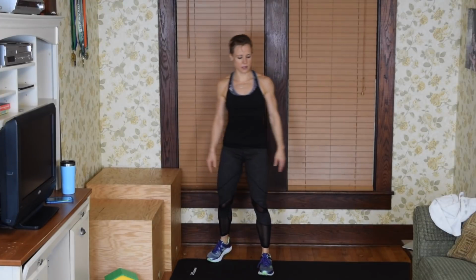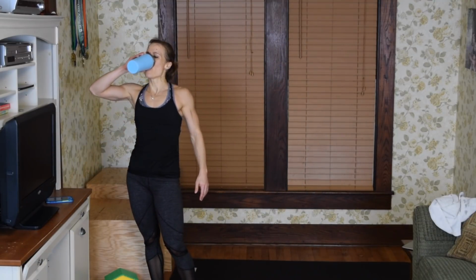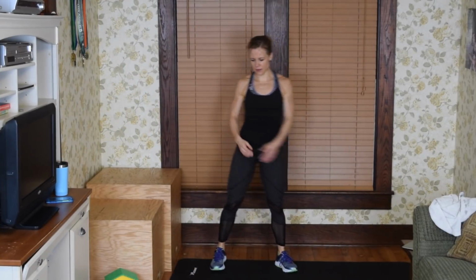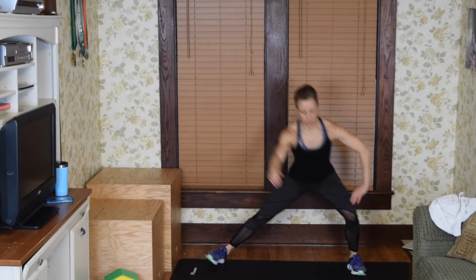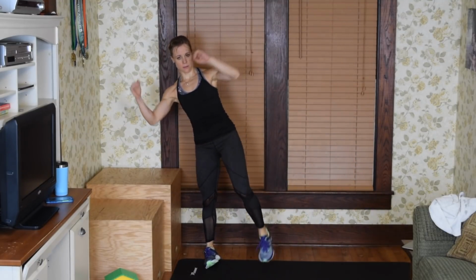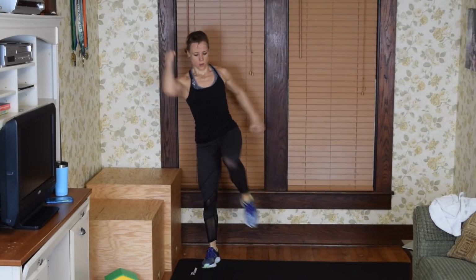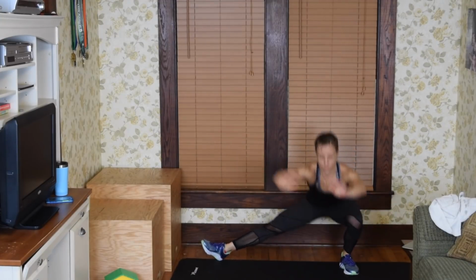So, just like it sounds, you're going to go down for that lunge. Okay? Take the knee up in the center. Here we go. Take it down and work on that range of motion here. So I'm going to work on hand balance. You can bring both arms up with that knee in, or just one. You can keep it a regular lunge here. Doesn't have to be the deepest lunge you've ever done.